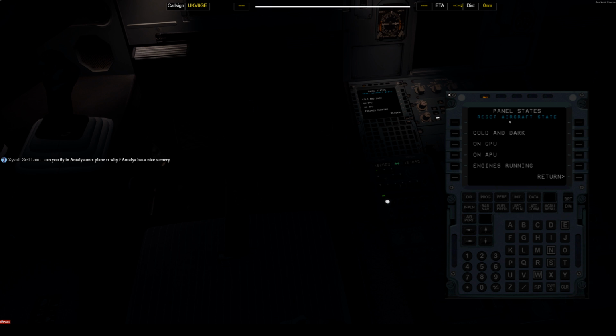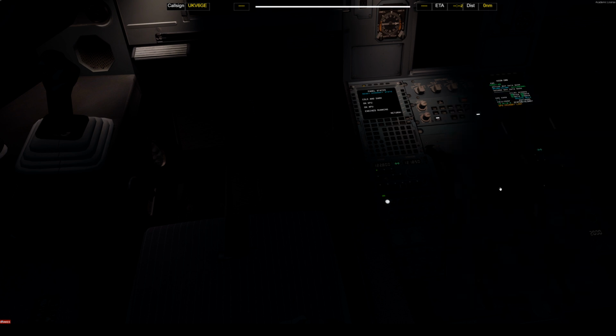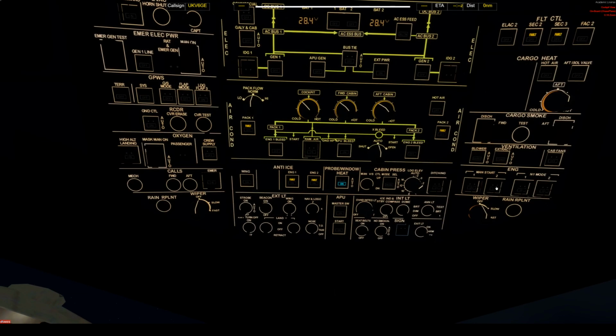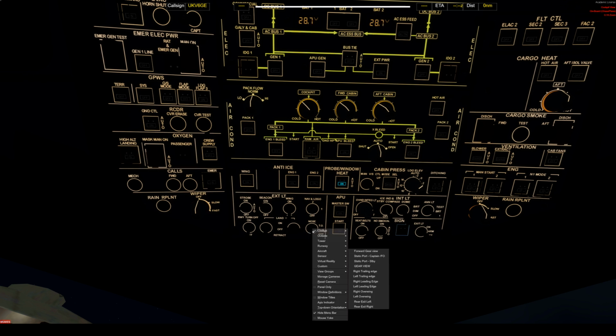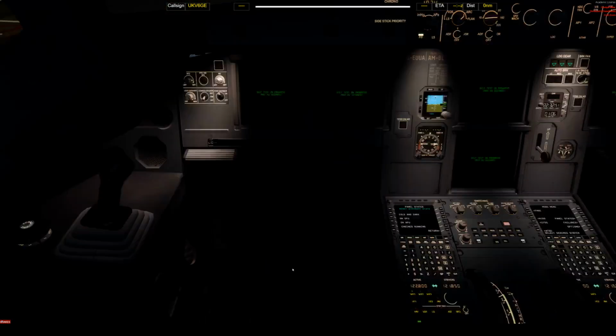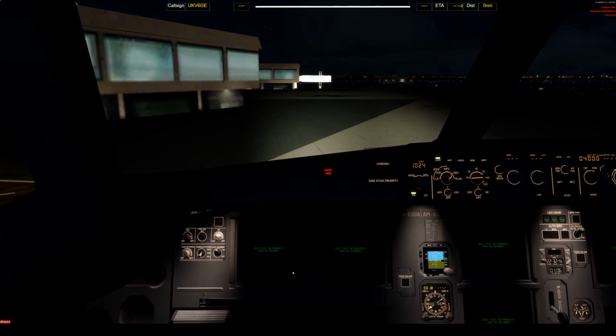This is what X-Plane does a lot better, is replays, because you have to improvise a bit to get the replay to show properly in P3D. It's something they do need to sort out. Strobes now on. Sure, the lights I want on are on. Make sure the flaps are set properly. Now we can have a look at the replay.